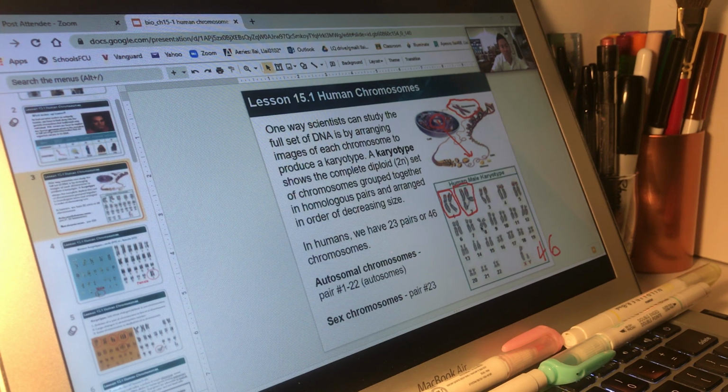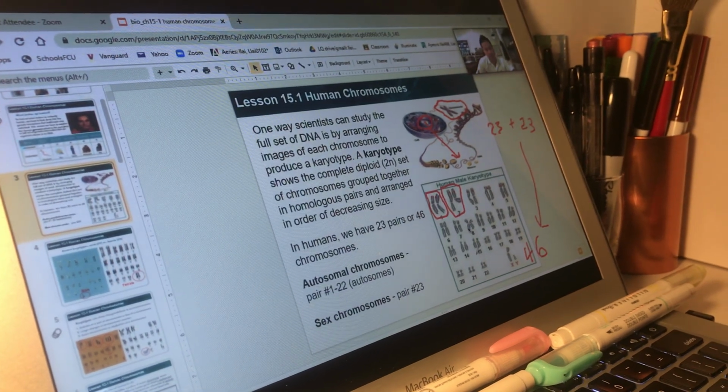These are called homologous chromosomes. Why homologous? Because one piece belongs to mom, the other piece belongs to dad. So when the sperm enters the egg, it delivers to the egg 23 chromosomes. The egg has 23 chromosomes, plus the 23 from the sperm, that equals 46. That's why you and I have 46 chromosomes in our body cells.